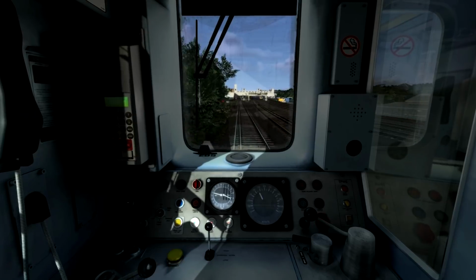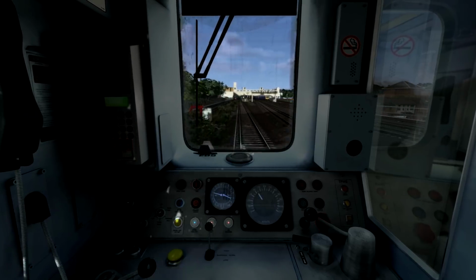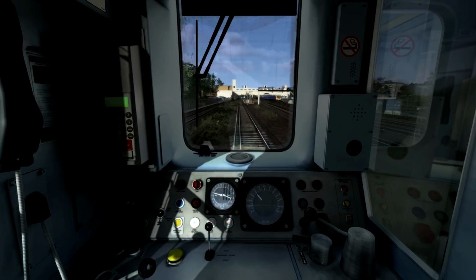And here at Surbiton, I need to aim to stop near the 8 car stop sign near the end of the platform.